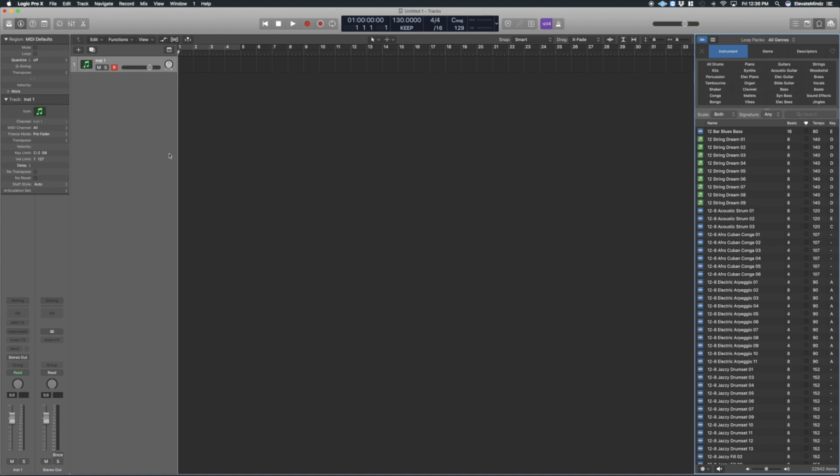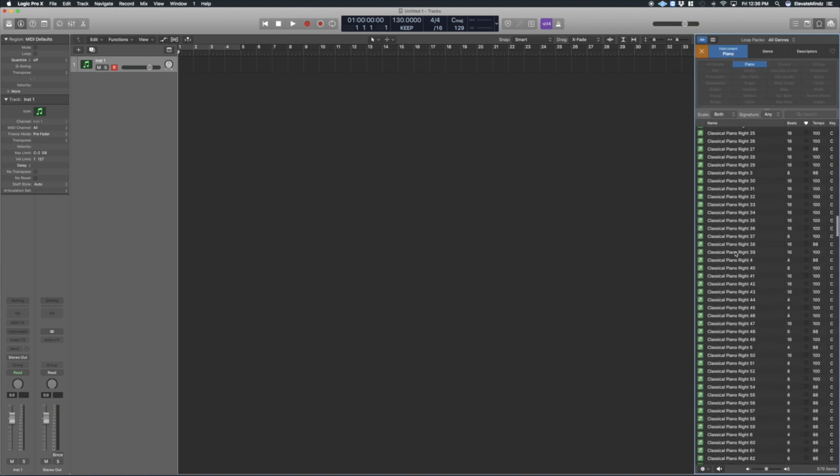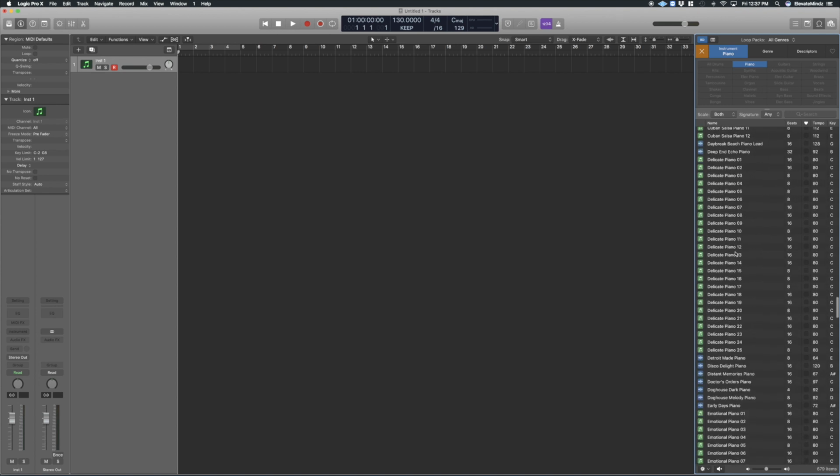So one of the ways that I found that are pretty interesting, we'll go through here. I set the BPM to 130. We'll leave it in the key of C, or the scale of C. Then we'll go through these piano melodies and see what we can find. I'll end up editing this video until I find something that's pretty cool, so that way the video is not super long.